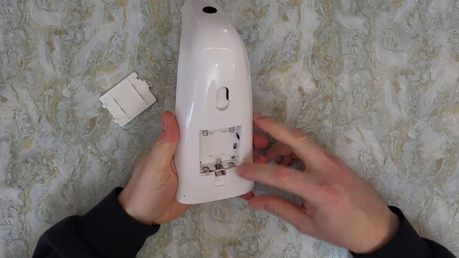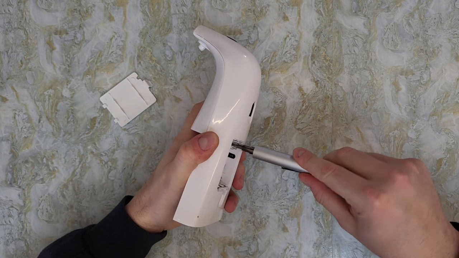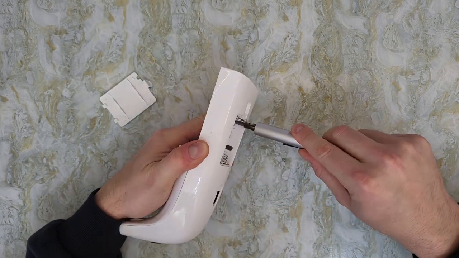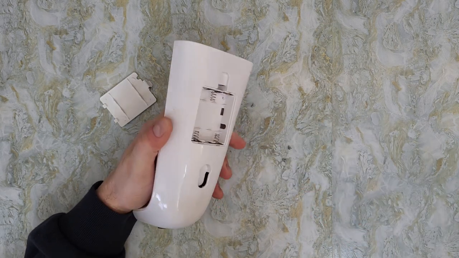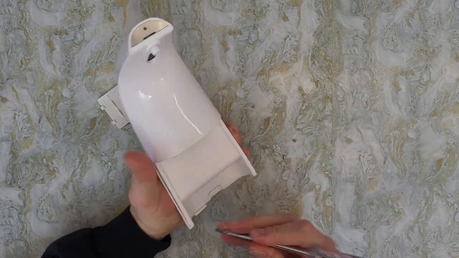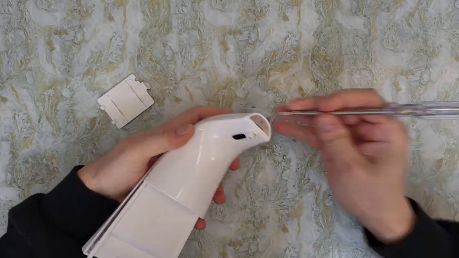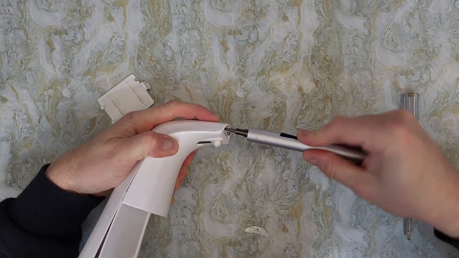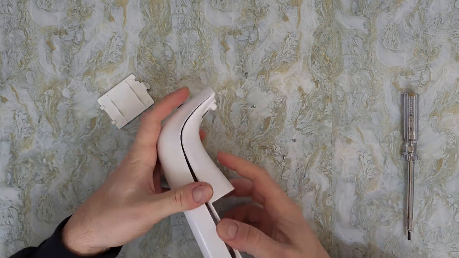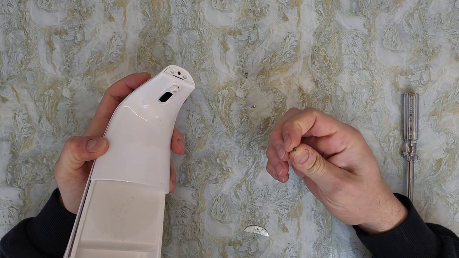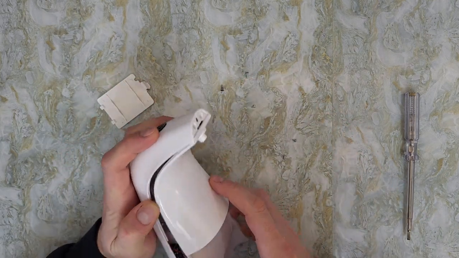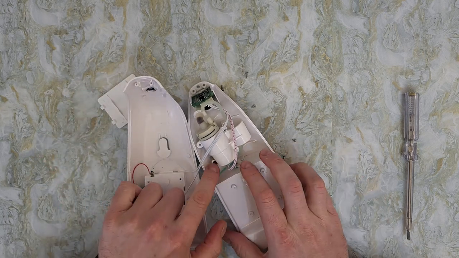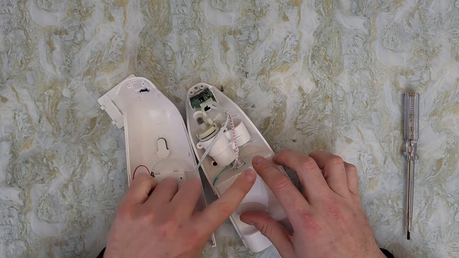We've got, I can see, four screws at the battery compartment. Let's remove. Okay, we've got some screws, another two screws here. Well, I can see the screws are a little bit rusted at the head. Okay, there we are. Perfect. We've got rust at this screw, a lot of rust, less rust here, this screw is clean.